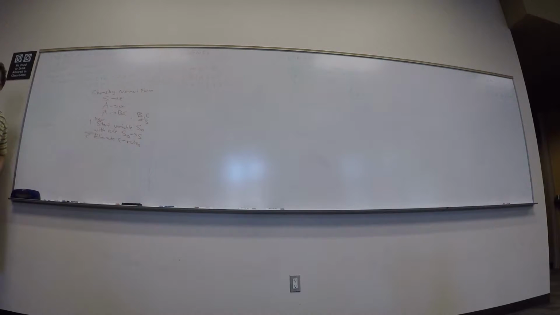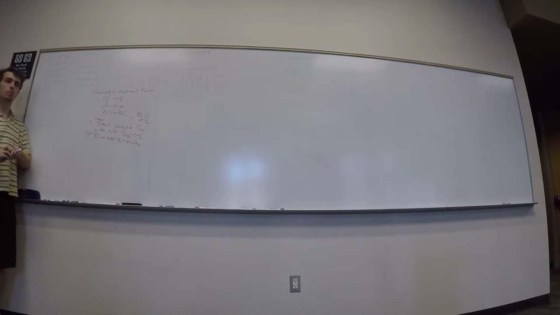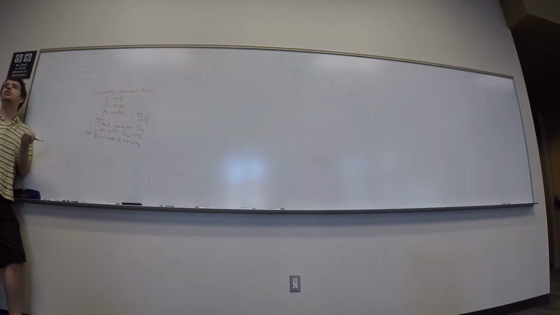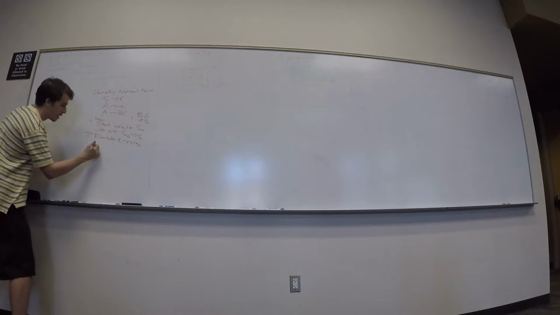Anywhere in your other rules, if the variable on the left-hand side of the rule you're eliminating exists in any other rule on the right-hand side, you can generate a new rule with that right-hand side with epsilon replaced, and all the other combinations of that. So all it really is, is a simulation of the original epsilon rule without the epsilon rule there. So, I'll do a quick example, I guess.